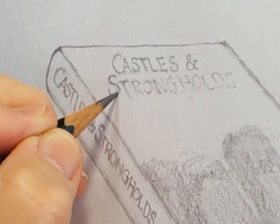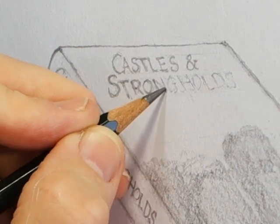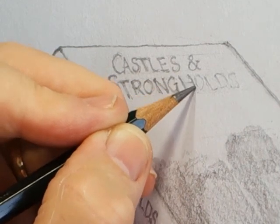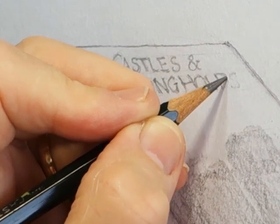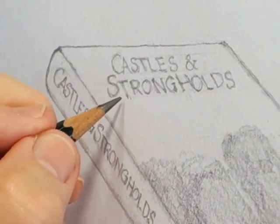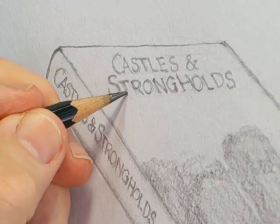It's at this point I am strongly regretting having made this drawing so small. It is making the lettering harder. But with a bit more patience, we will be able to refine this to look passable. G's not quite right, but we can refine that. T was too long.